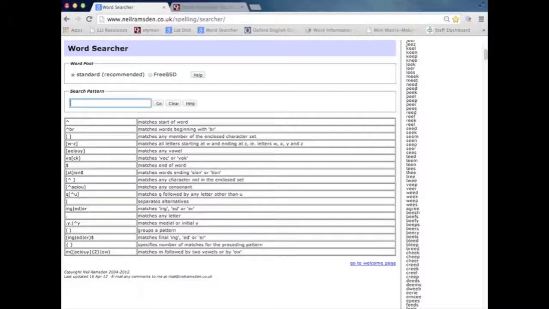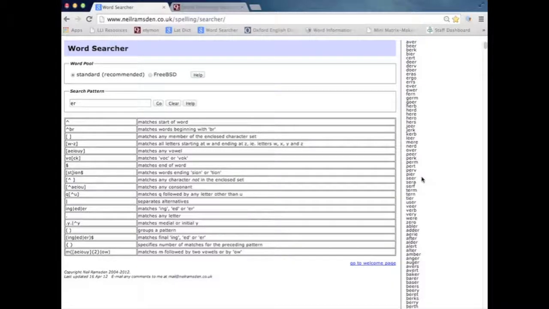Let's do one more. Let's say that you're teaching an affix this next week, and you're teaching the suffix ER. Now that poses a bit of a problem because you'll see that ER is also a grapheme. It stands for the sound like in her, and it's also a suffix. So how do you isolate just the suffix words? Now you can feel free to go through all 9,600 matches. You've got the time, and pull out the words that are most appropriate, most relevant for your learners.